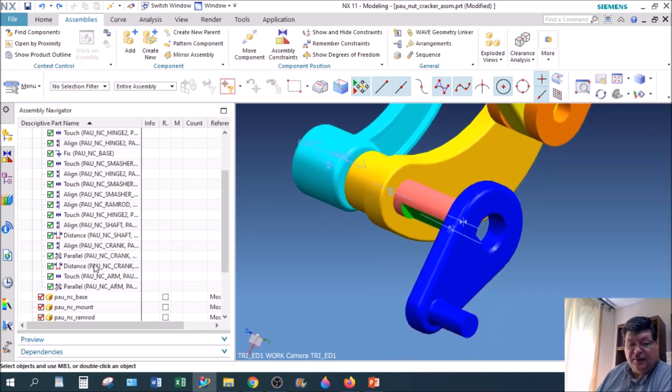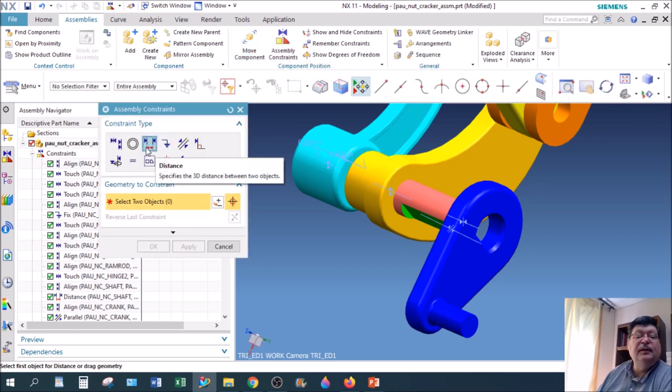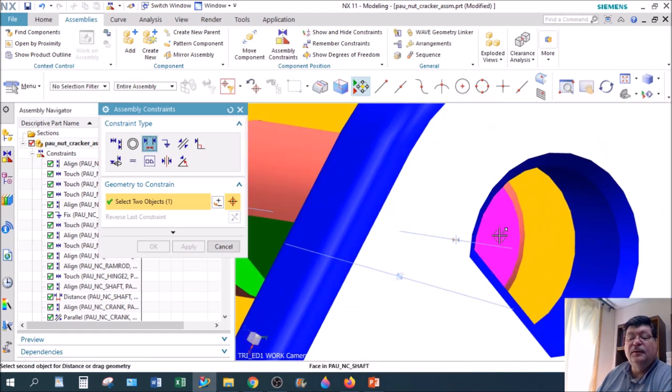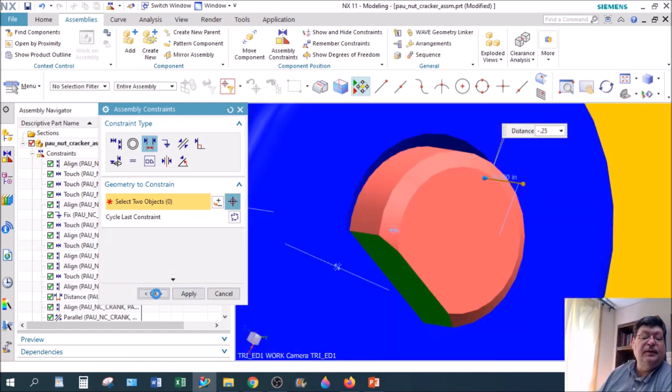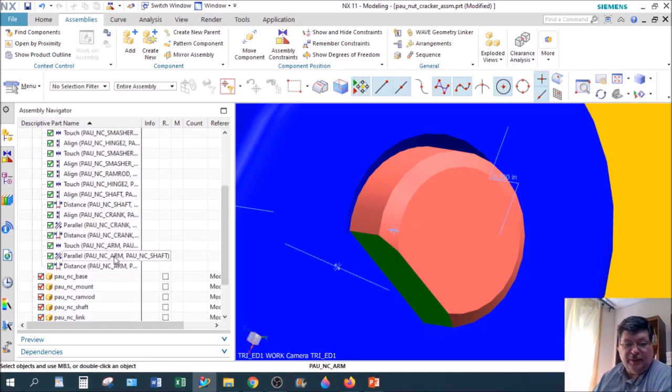If you get constraints that are conflicting, they turn a red X, you want to fix it immediately. Don't keep going, because they'll just keep misconstraining, conflicting constraints with more and more parts. So I'm going to go back to the constraints here and do a distance command from here to here, minus 0.25. Say OK. Keep your assembly navigator up with your constraints open, and do not ever let your constraints conflict with one another. Troubleshooting constraints is very time consuming sometimes and hard to do.